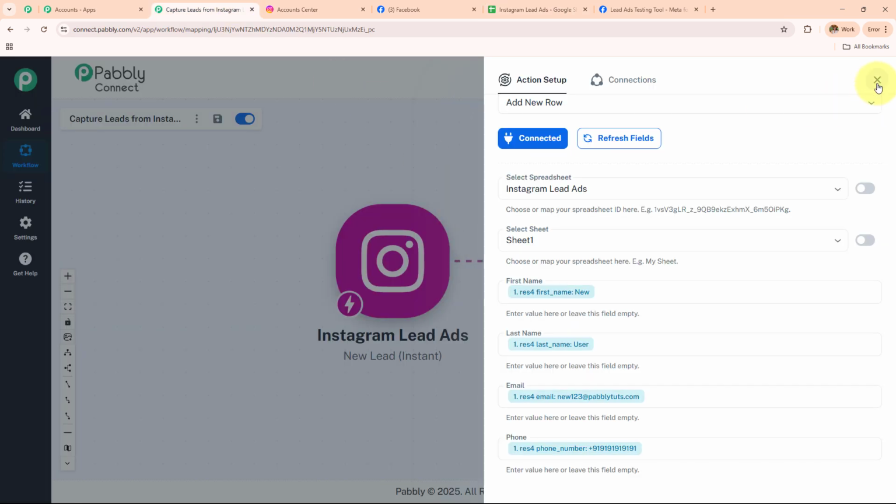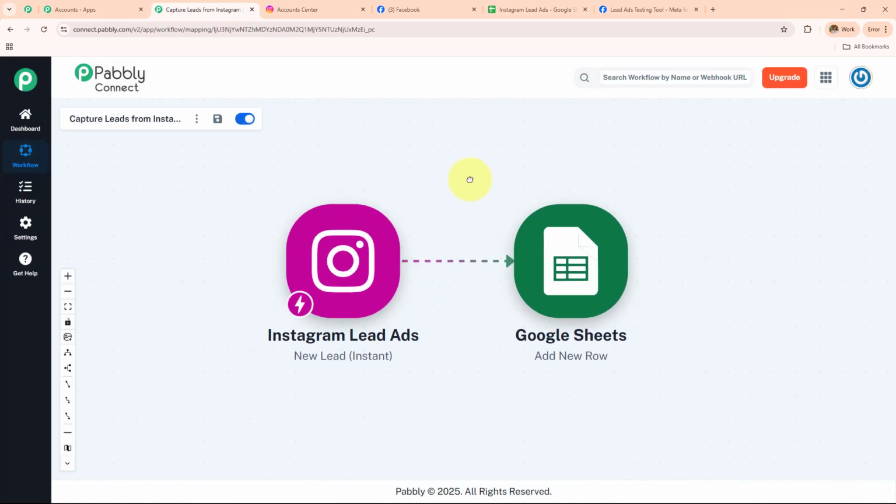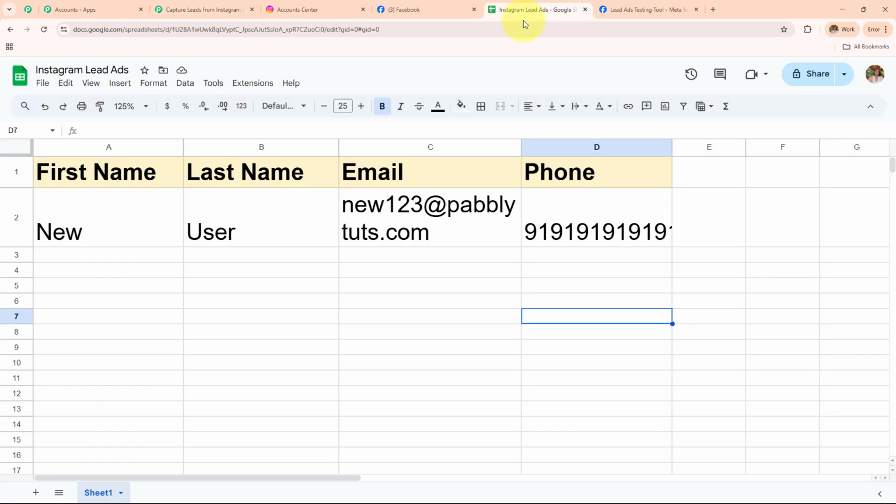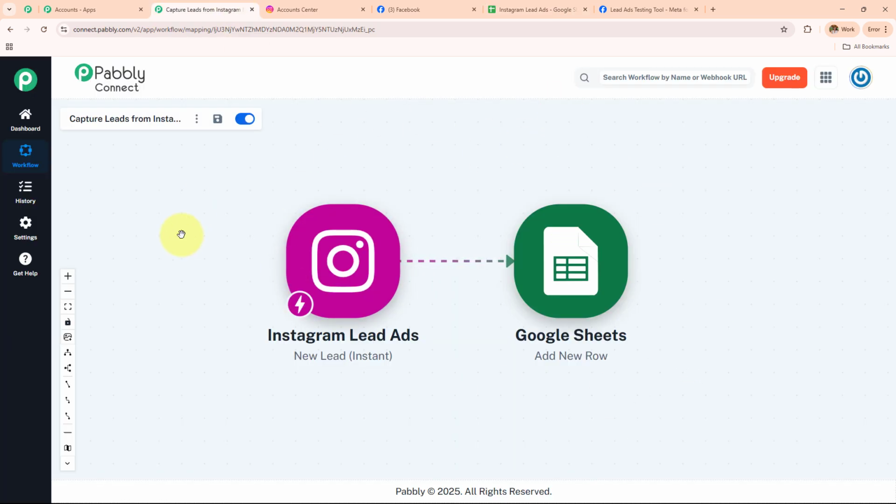Now to summarize, we took Instagram lead ads as a trigger application where we made connection with Pabbly Connect. We received the new lead from Instagram and then we wanted to add all the lead details to my Google Sheet spreadsheet. So I took my action application as that, selected the spreadsheet which I've created, entered all these details with the help of a method called mapping, and then I received the response and automatically added all the details of this lead which I've received from Instagram. So this is how this automation workflow is going to run, and here we have successfully created automation between Instagram lead ads and Google Sheets with the help of Pabbly Connect.